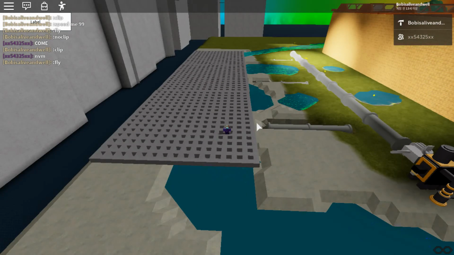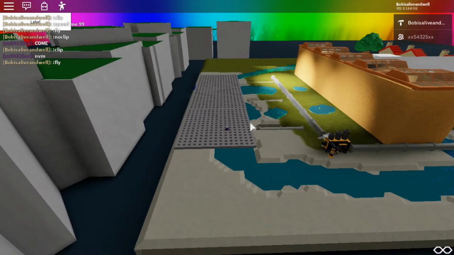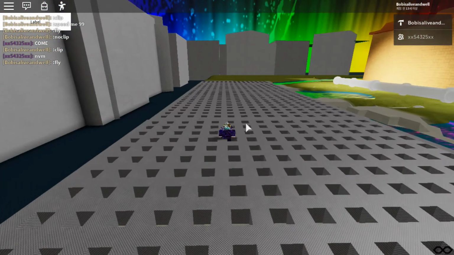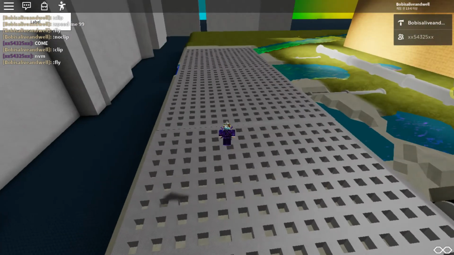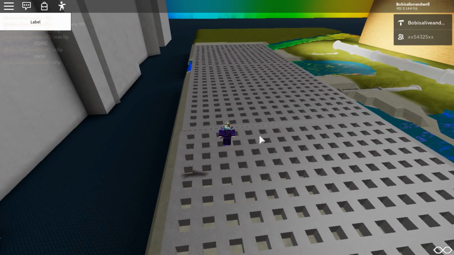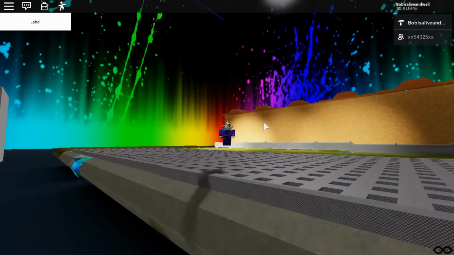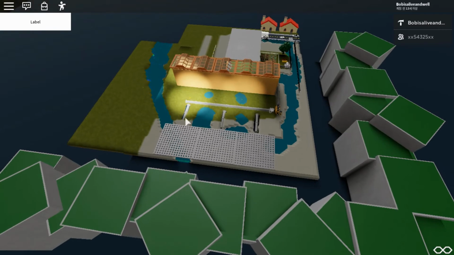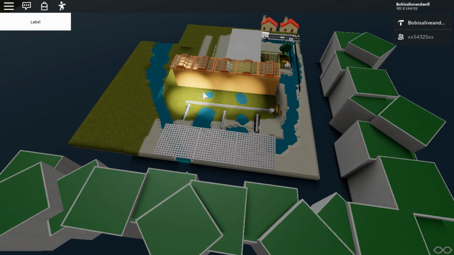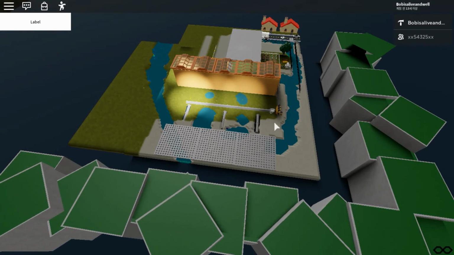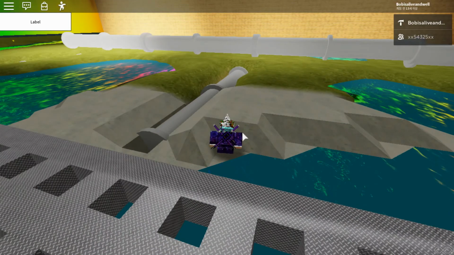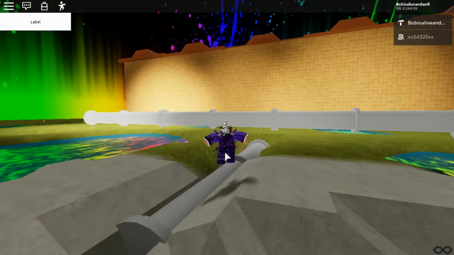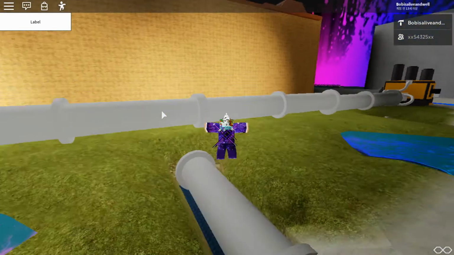So we put a bunch and a bunch of grates to collect the water, and that water that is collected will travel into these pipes, and then these pipes will transfer the water through into these pipes.